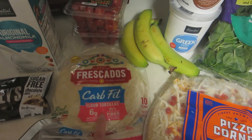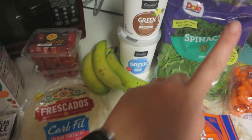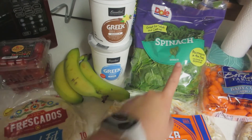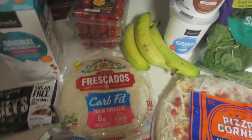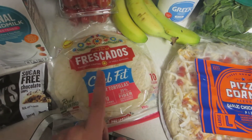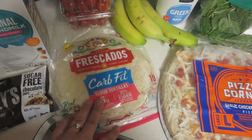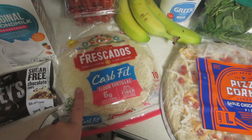I needed some more tortillas — for lunches I've been doing basic wraps with meat and cheese. I got some spinach to go with those wraps, and I've been doing either a tiny bit of light mayo or a Laughing Cow cheese wedge, which is one point on iTrackBites on the Conquer Cravings plan that I'm on. And these, I believe, are one point as well.